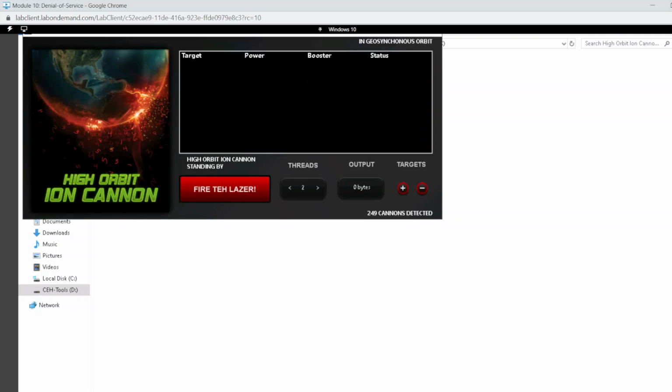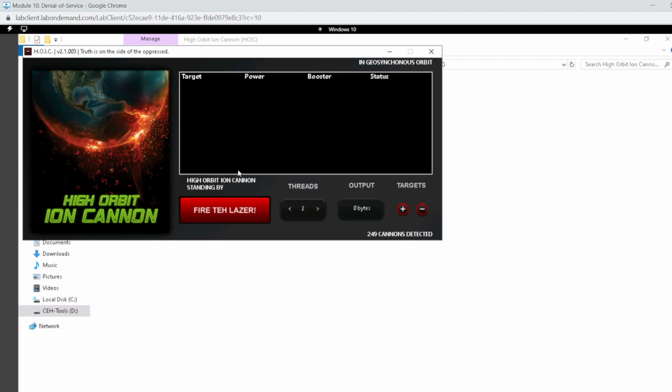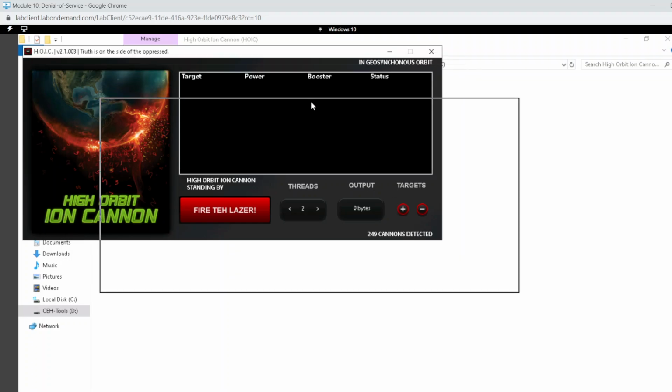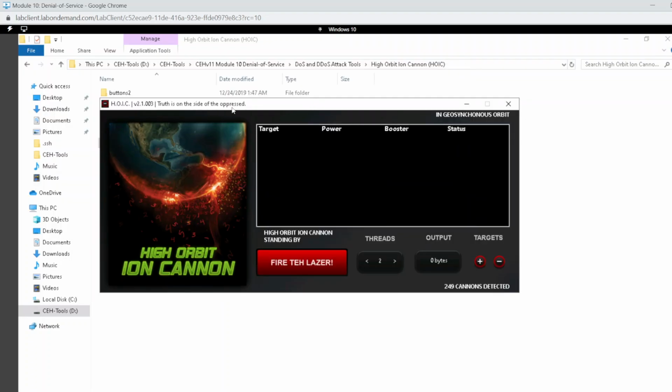So let's go ahead and execute it. Truth is on the side of the oppressed, by the way. To perform a DoS attack, we're going to run this tool from various machines. So basically we're going to run it from our Windows 10 machine and one of our servers at minimum.